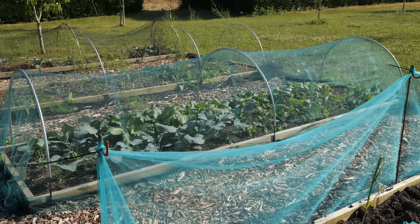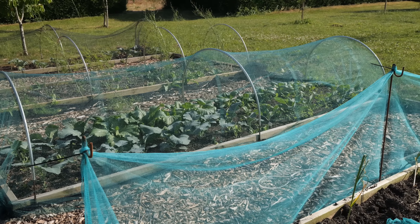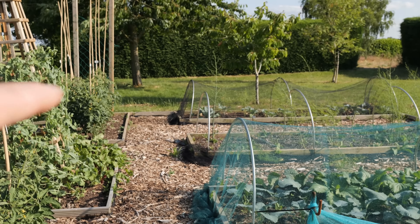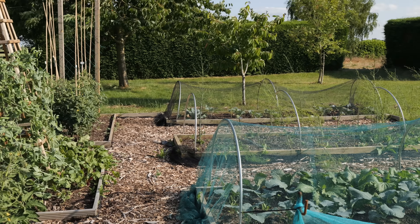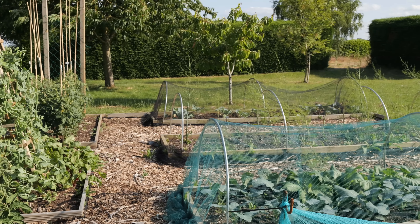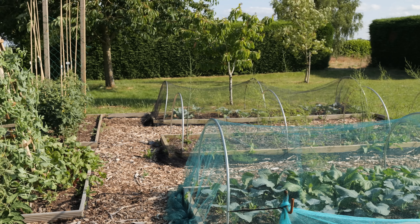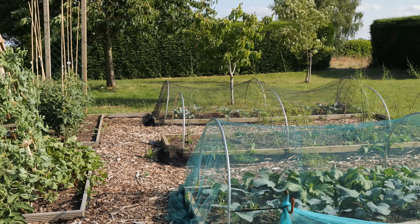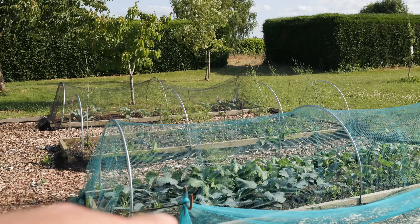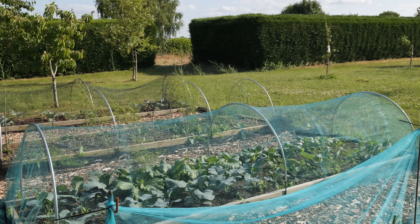I took a tip from one of you guys — thank you very much — from a comment on one of my previous garden update videos where I mentioned I was having some problems with my cabbages. The tip was basically to check that your soil is not too acidic, because I grow with very acidic soil. I had to amend it by just adding some lime, and we can see the results. The newer cabbages I planted after adding lime are doing much better than the earlier ones that are struggling.